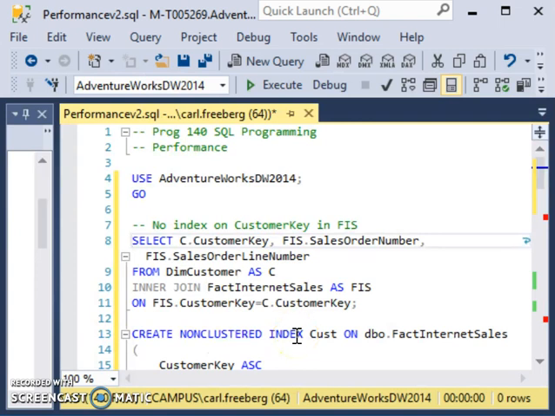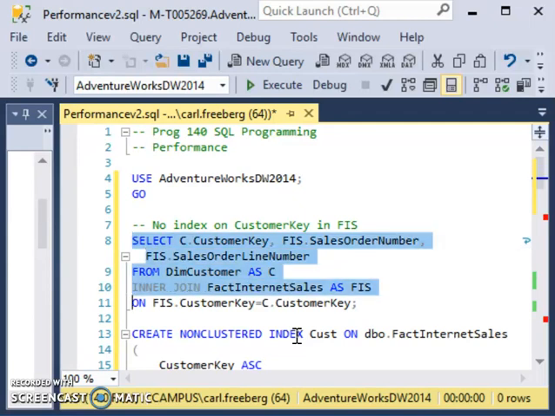So we're now in SQL Server, and we have a simple query going against AdventureWorks DW 2014. This first query is joining the customer table with the fact internet sales table, and we're joining on the primary key and foreign key. And there is no index on customer in the fact internet sales table.